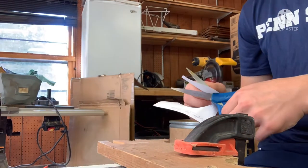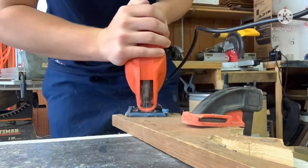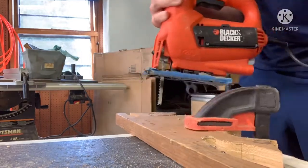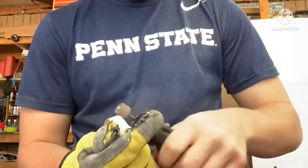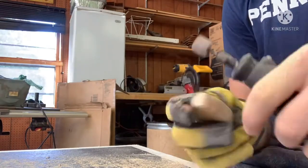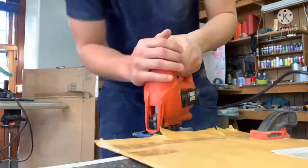This is just the basic process of shaping it out. Most people carve it with a knife or a chisel and then sand it off. I personally like to use my jigsaw to cut out the basic shape and then shape it all out with the drum sander. It's definitely a fun but time-consuming process, and it gets the job done pretty neatly. After that, we cut out the lip, which we're going to use for the crankbait-type action.